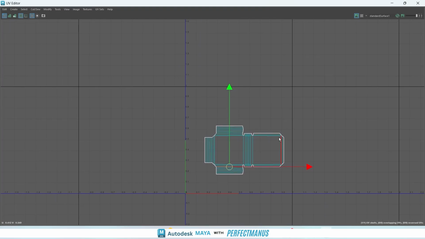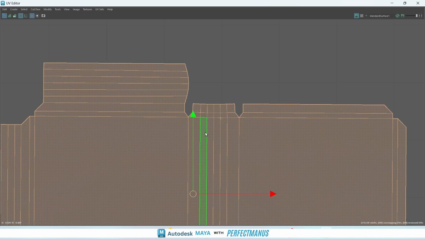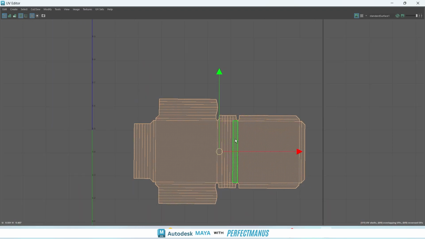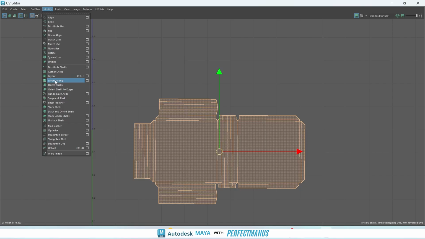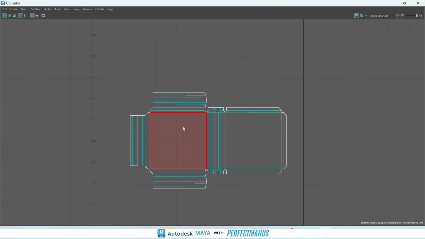To solve this now, you need to go in the UV or faces. Let's say in the faces, you have to go again in the modify and unfold it. Okay, you can see those lines get straight. And then again you need to go in the modify and in the orient shell. Now you can see it's same as the one we have created by using your camera based.